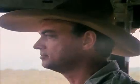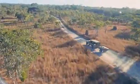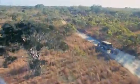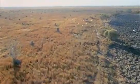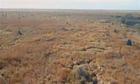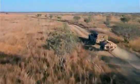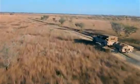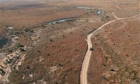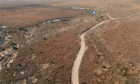It'll take me 2 days to drive up north to a place called Iron Range, and up there we've got the second major rainforest patch in North Queensland. To get there, I've got to cross this open savanna, this dry country, and most of Cape York area is made up of this sort of environment. It looks pretty harsh, and in fact, some of the early explorers perished in this country. This road didn't exist 20 years ago, and it's only in more recent times that roads have begun to appear. There's talk that one day they'll put in a bitumen road, but I'm pretty happy the way things are now.